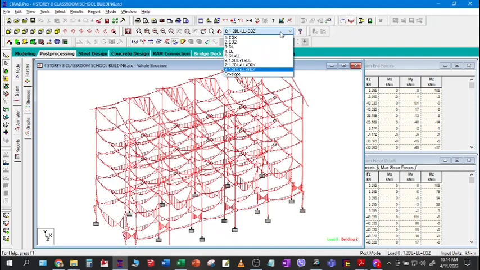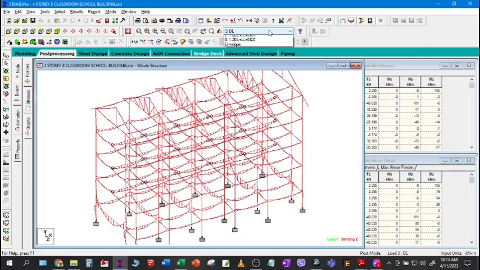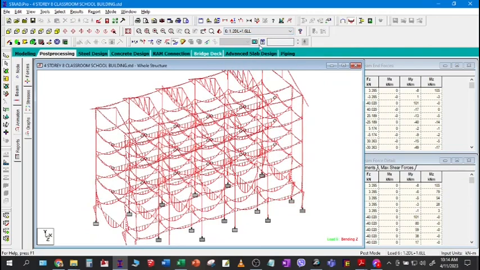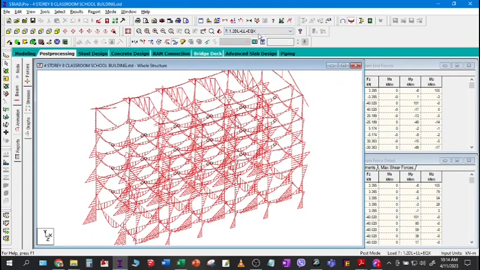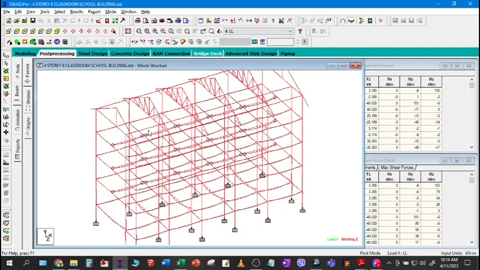And you can also choose the load combinations or loads so that you can see the shear diagram for each load or load combination. Alright, then you can also enable the animation. Click animate.